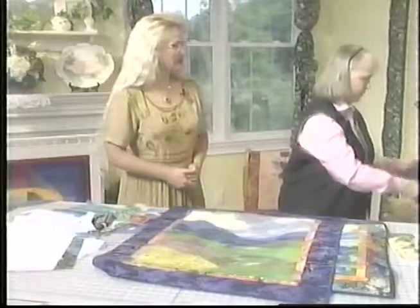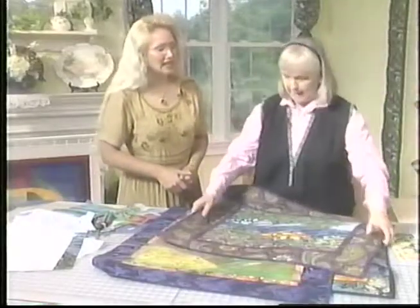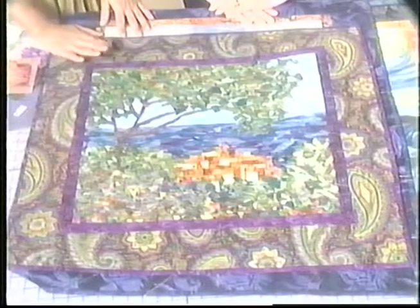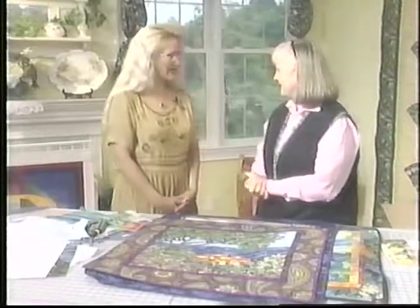That's great. And the last one that we have is certainly colors we like here. Yes, and this purples. This is created the same way as the one I taught you, and the step-by-step for this is in my original Snippet Sensations book. Oh, it's great. Well, it's wonderful, and I think it's kind of a sense of freedom that people can have. It is. So I want to thank you for joining us. Well, it's my pleasure. Thank you.